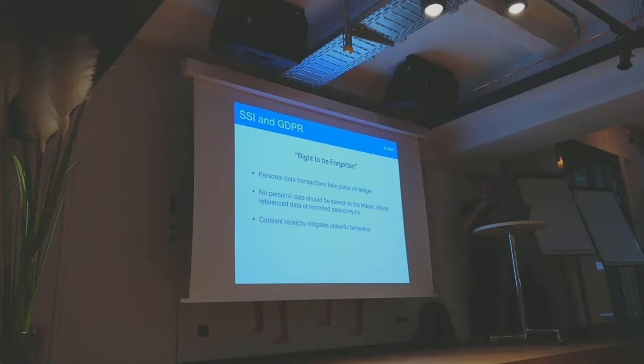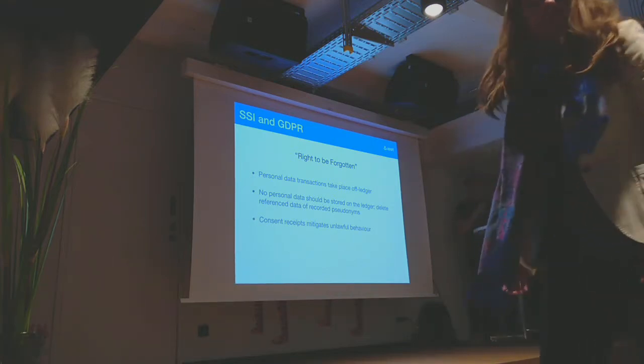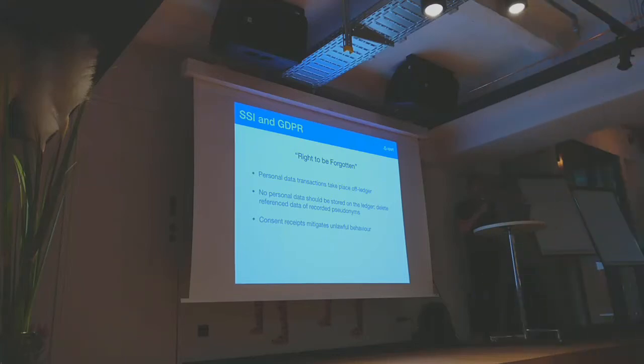And you could also implement consent receipts. These consent receipts would also ultimately help mitigate unlawful behavior, because if I tell my company, please delete my data that I sent to you, and they acknowledge it on the ledger, and then they didn't delete it, then it was definitely unlawful behavior and I could sue them.